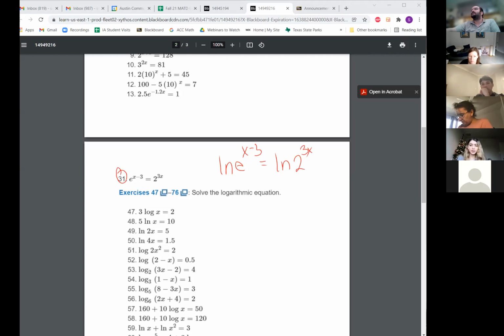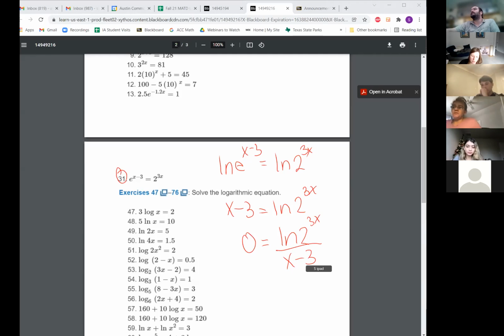Sometimes you cancel the e out by doing the x minus 3. Yeah, you could bring the x minus 3 down. Okay. Now what could we do? Would you divide both sides by the x minus 3? You could. Let's see if that helps us, because we can always try something and see if it helps. Does that help us get x alone? No, not really. Now we have more of a mess on the right.